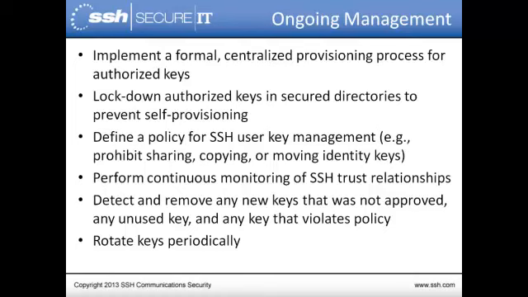Now, in order to enforce this, it's important to remove that self-service access that folks have to authorize keys. And that is done by locking down the authorized keys file and moving them into secured directories. So typically this means moving them out of users' home directories and putting them in a directory under etc that is only accessible by root users. Doing this then means that only users with root-level access can provision new trust relationships, and it really serves as the only way to enforce that provisioning process that was described in the first bullet.